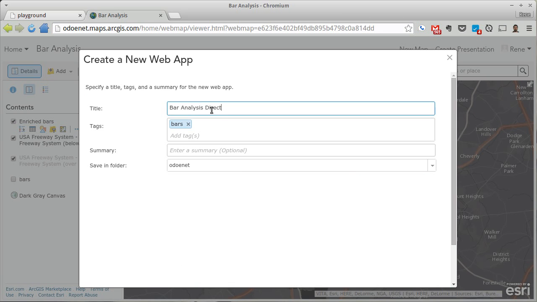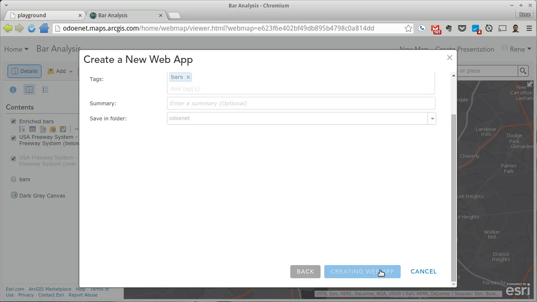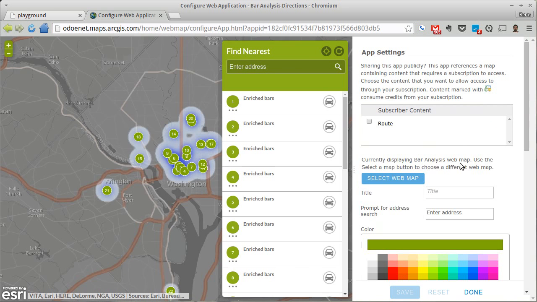Click on done here. And now we're going to get the setup for the application itself. I'm pretty much just going to leave everything default. I will add bar directions here. I'll leave it default for the address.